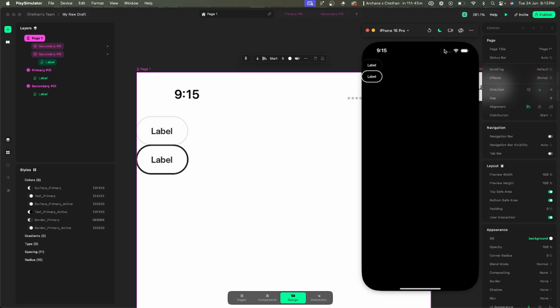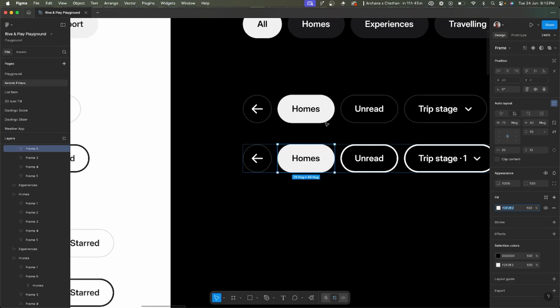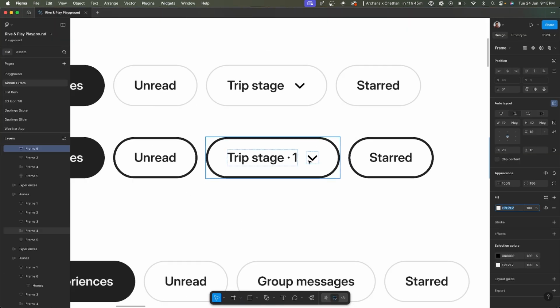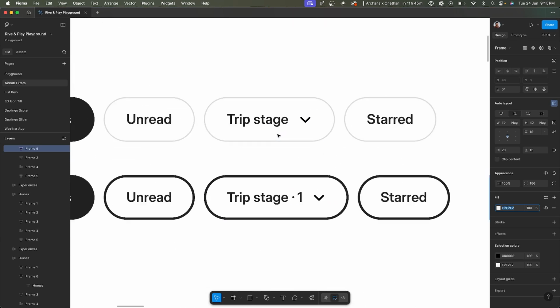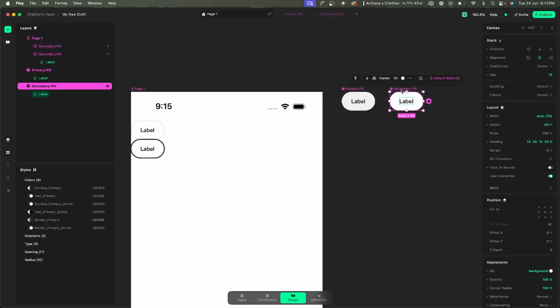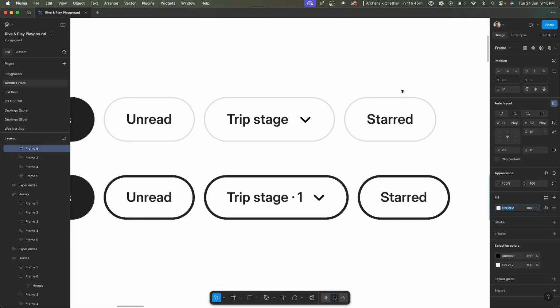Also perfectly fine, right? Now, the thing is, some of these also have this chevron, right? So we want to add this, and also there's this additional piece of text. The chevron is always visible, and the piece of text is something that we can add. So technically, there are 4 variants. So the 1, 2, 3, and 4. Now, we have 2 options. Either we make 2 versions of a secondary pill, which works, or we can just put all of them together. Either works. Depending on what you choose, the way we set up the interactions is going to change a little bit, but it's not really that big of a difference.